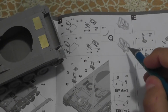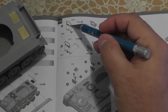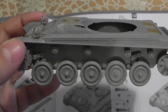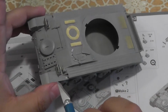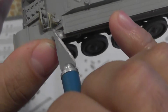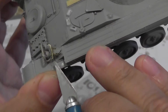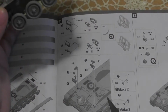Putting together these headlight guards that you see here, they were kind of fiddly, especially trying to put these two plastic pieces together to get that curve here on the front. That was quite fiddly to match them up exactly, so that took me a little while. The photo etch, no problems really, except for this part here. I wasn't 100% sure where it goes, but kind of figured it went there, where you see it. So that's what I did for both of these two pieces.